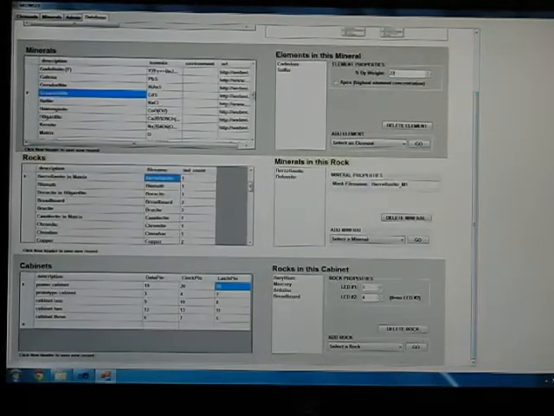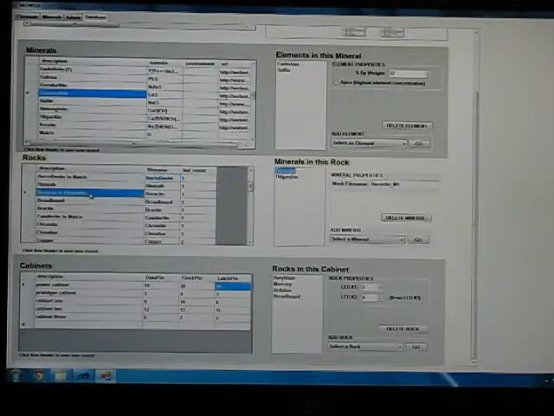So this is how I manipulate the relationships between the minerals and the elements. Rocks. For each of the rocks, let me click on a rock. Boracite and hilgardite. That has 2 minerals in it. Boracite has a file name for the image that has a little circle around it showing you where the boracite is in the rock, and hilgardite also has an image file name, which has a little circle around it showing you where the hilgardite is in the rock.